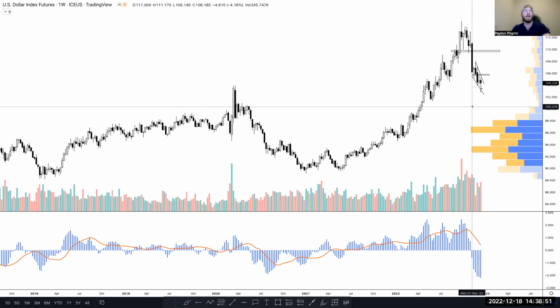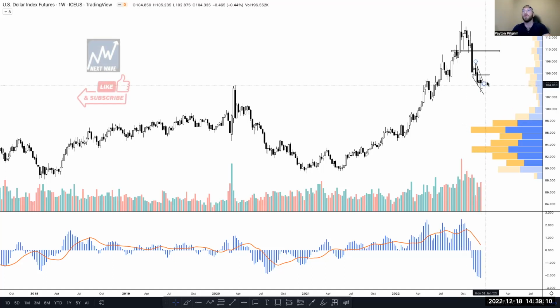Right, so we are looking at the US dollar index futures, and this is giving us an idea of what the whole market is going to do for the week. When the dollar is going bullish, everything else is most likely going to go bearish. And when the dollar is bearish, everything else is most likely going to go bullish. So it gives us a good idea of what the overall market is going to do. We like to use this, the S&P and some other things as a nice gauge for macro moves.